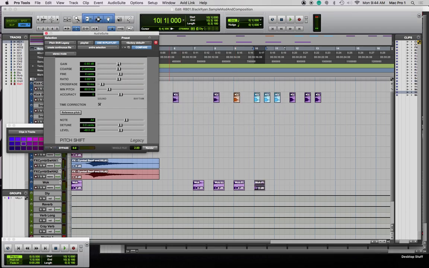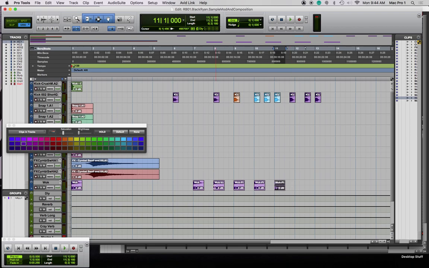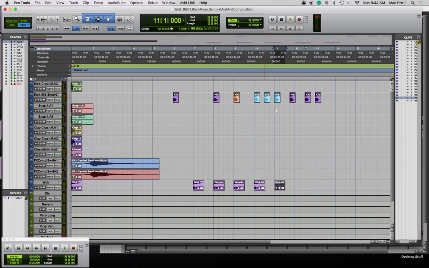Okay, and then take the original, copy it here. Da. Cool. And then what you can potentially do is start to create stuff.